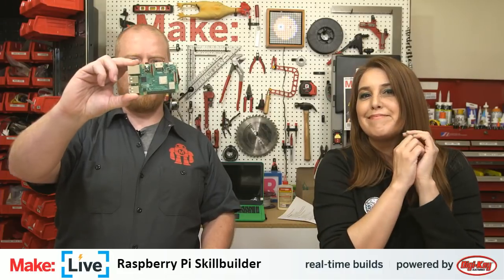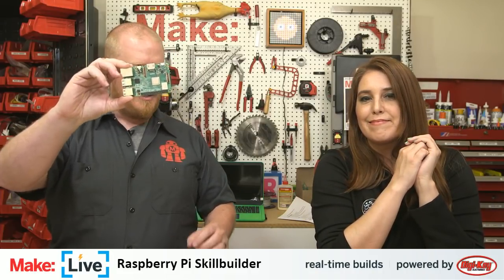So as I mentioned, this is part of our Skillbuilder series. This is sort of the half step between projects that we do, where we deep dive into skills related to the project that we're going to be building next month. And the Skillbuilder today is based on this little guy, which is the Raspberry Pi single board computer.